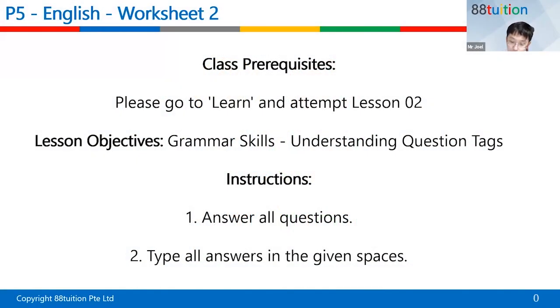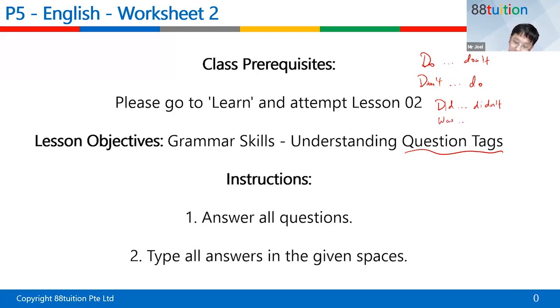So today we're going to look at question tag questions. And what are question tag questions? They are the ones where you have do at the front and then you need to have don'ts right behind. Or if you have don't in front, then you have to have a do behind. So and so forth. If you have did in front, you have didn't behind, and the opposite is true as well.